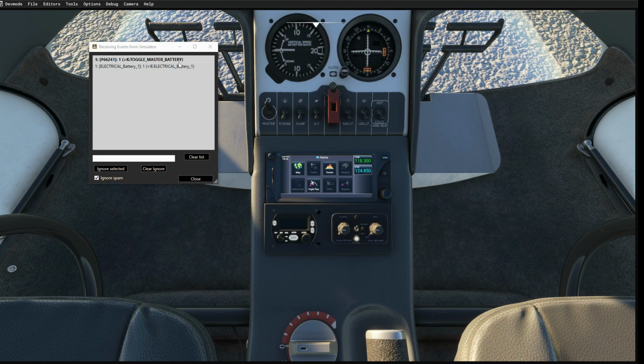And pretty much these older ones, the masters, the strobes, the pump, the alternator, because they've been around for so long, don't rely on this new input, so we can use the old one quite happily. So I'm going to continue to use that old one just for the moment.